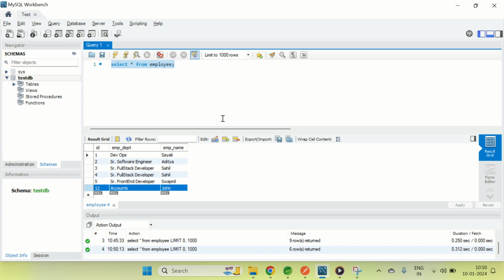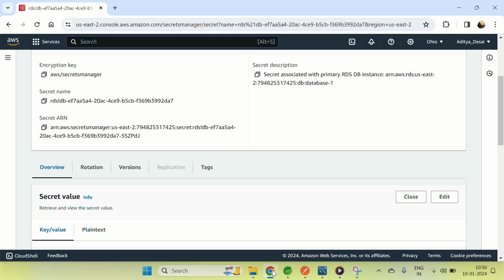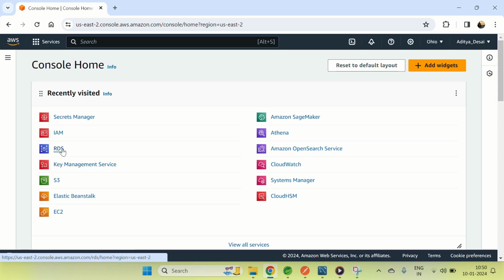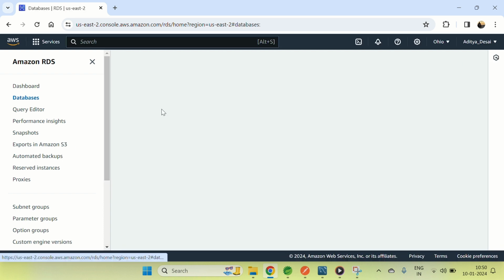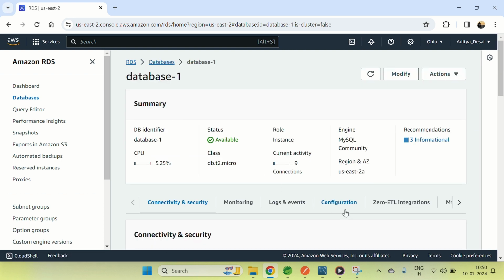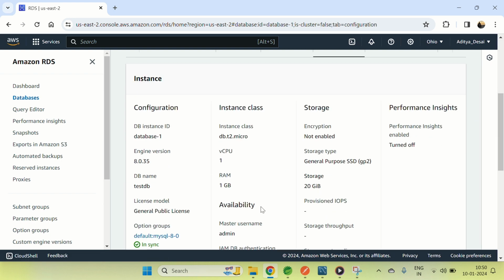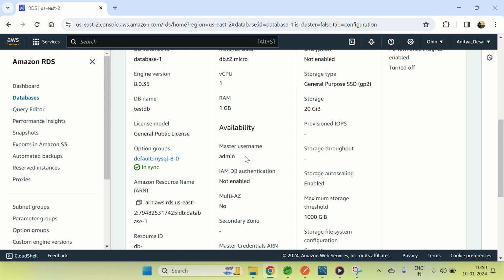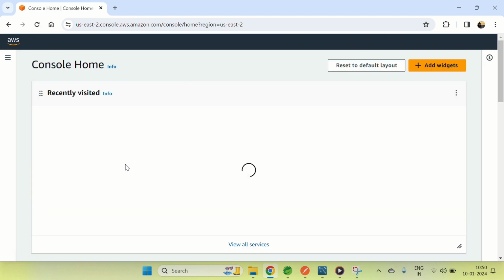Yeah, so in this session, what we learned is, I'll once again recall what we have done. So we created an RDS instance. We accessed it using a Spring Boot application. We were successfully able to add and retrieve values through it. Then we saw that in configurations we have the username and password which is hard coded. So we also managed to remove the hard codings and move the credentials to the secrets manager.